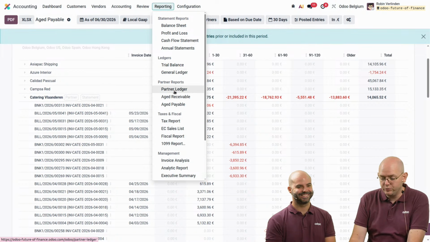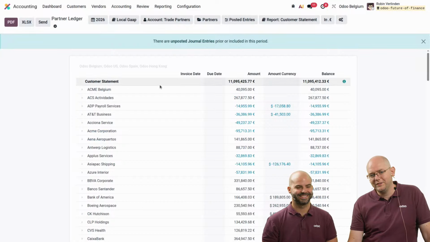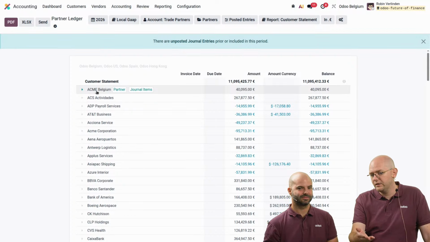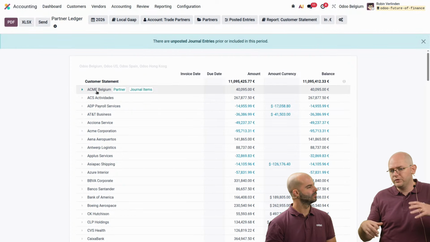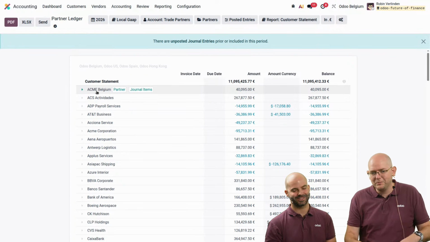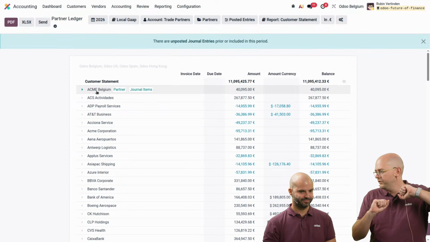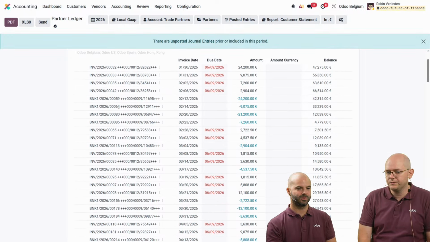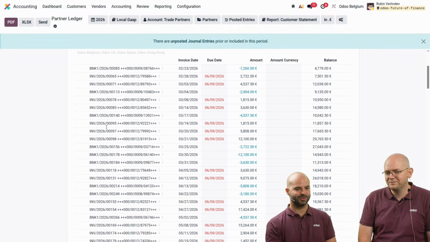But if we go back to that, you have that customer statement available here. You can of course select specific partners, so you can do your selections, and if you need to send that, maybe not to all of them, but you click on send, and then you will have, not in this database apparently, the ability to send it based on the partners that are selected there, and they will all receive, obviously not the customer statement of the other customers, but each of those customers will receive on their contact form a printed version of that report with the detail of their report. This, basically. Yeah, that's a lot. I put a lot of data in it. I see that.